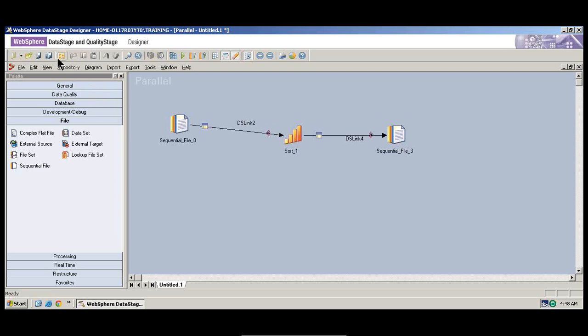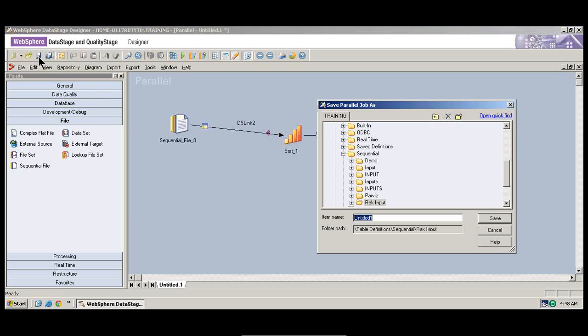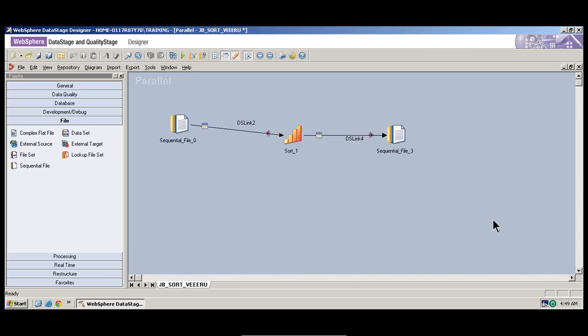Now you need to save this job. If you want to save this job, it will ask what name you need to give for this job. Usually I say JB for a job, and let's say this is the sort stage here, and this is for you. Just to keep it very easy, right? And where do I save this job? There is an option to save jobs here. Okay, and there is my file name already. I selected one and click on it. So my job is saved.